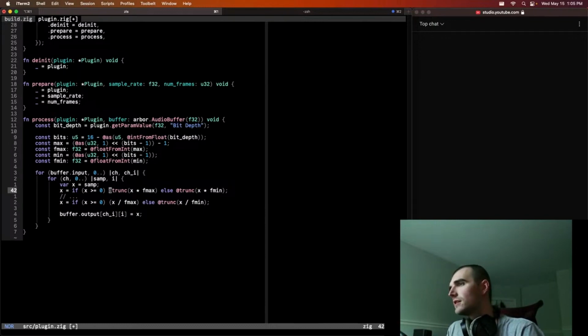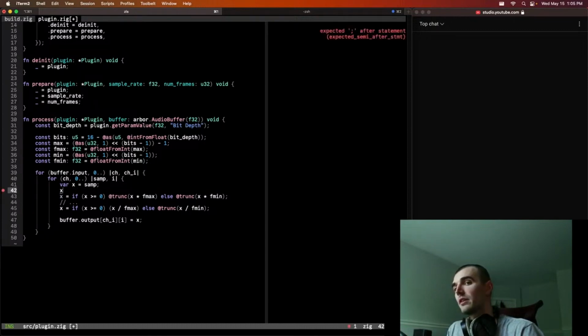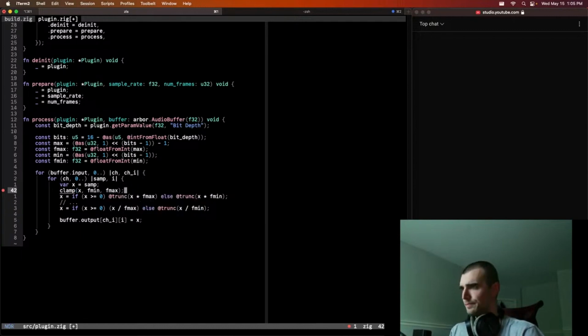Yeah, clamping won't, because if you do, so you're saying like, if I say clamp x to between f min and f max, what that will do is if we're greater than like 127, it'll clamp it to that, but the floating number is never going to get to that point, you know.